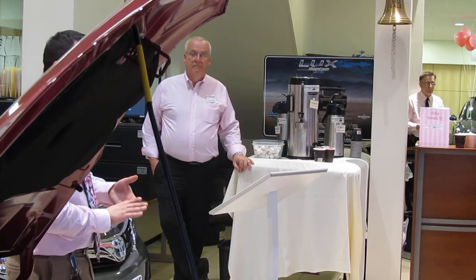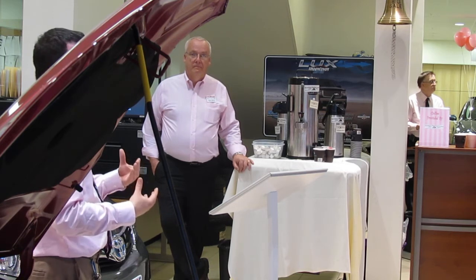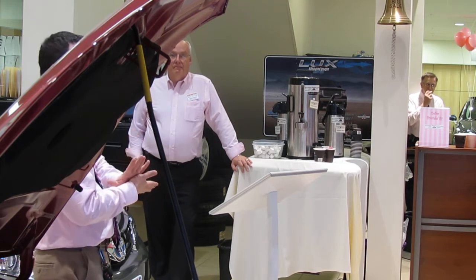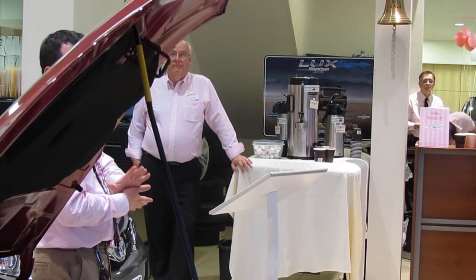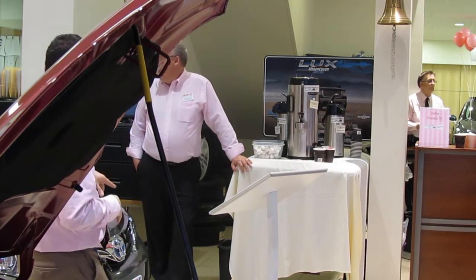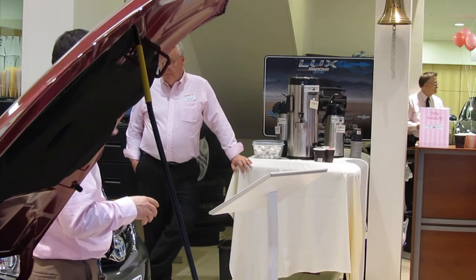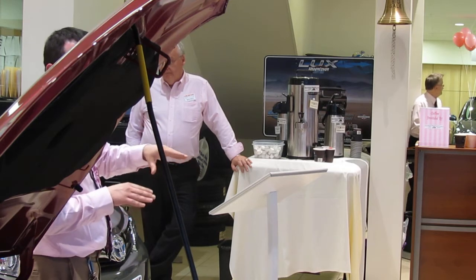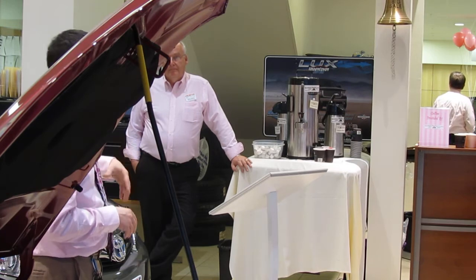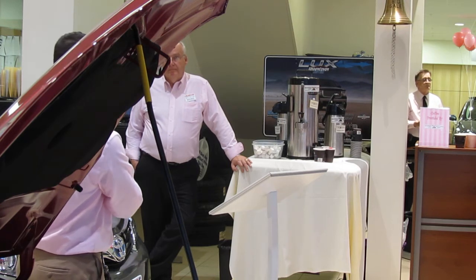Brake assist: if you hit the brakes and say something runs in front of you, in an emergency situation the car's going to recognize that. Even if you might not push the brake all the way down, it's going to notice how quick you hit it. It's actually going to apply 100% of your brake force to stop you. The brake force distribution monitors all 4 wheels and the braking. If you're going around a corner, it's going to apply the brakes differently to the inside wheels than to the outside wheels. If you're traveling with more weight in your vehicle, it's going to adjust how the brakes react to compensate for the extra weight you're carrying.